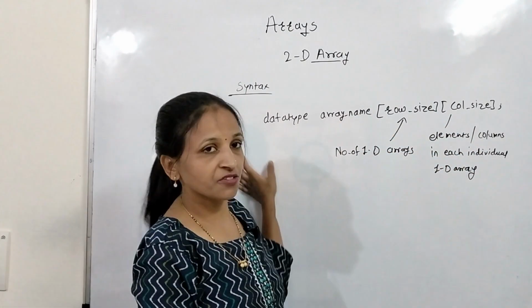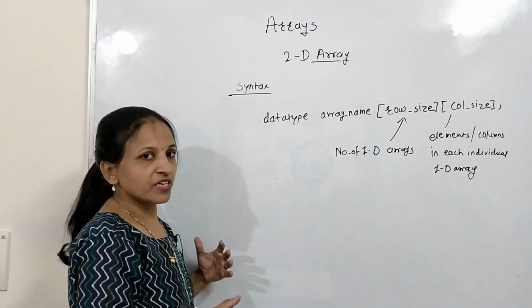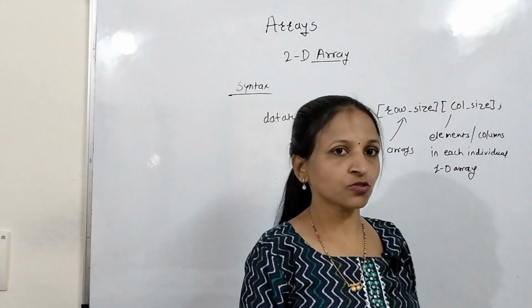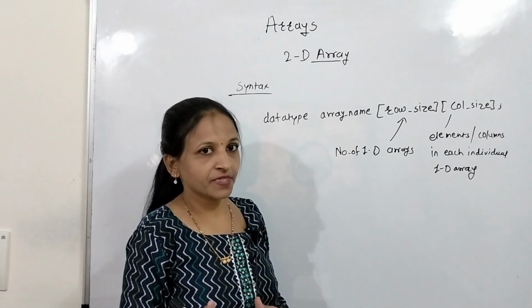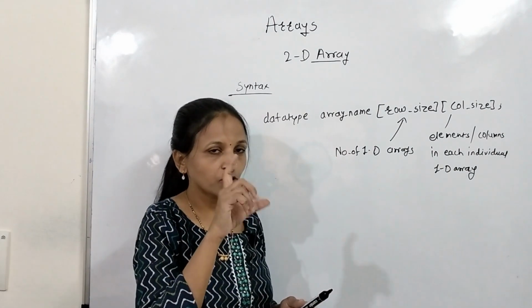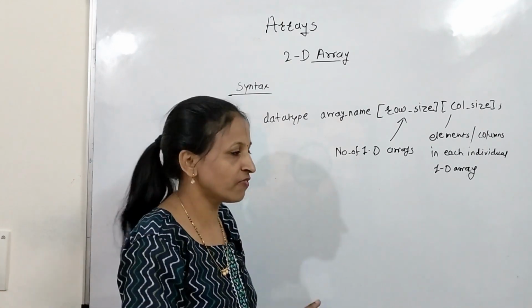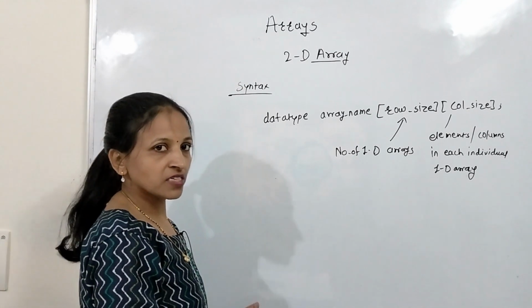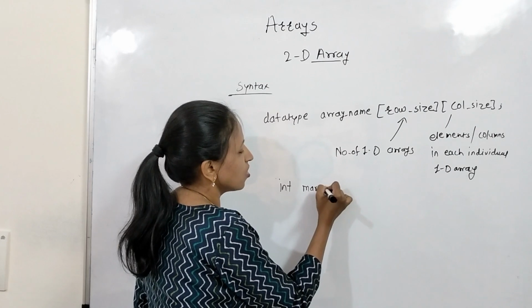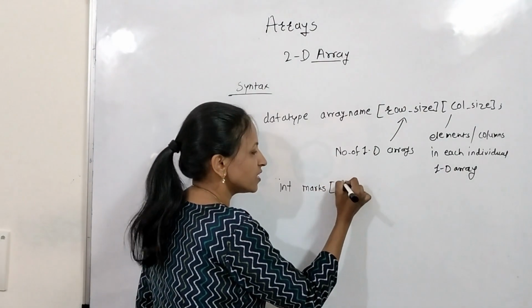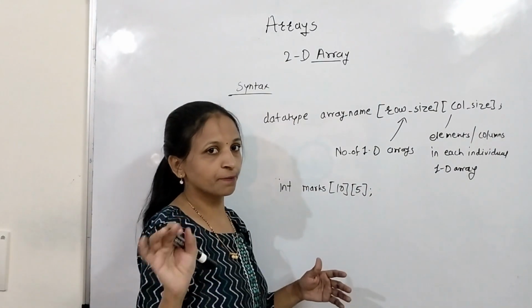Here you can also specify the storage class. Okay. Now see, I am giving one example here. Suppose I want to store marks of 10 different students in 5 subjects. Means one student will have 5 subject marks, the second student will have again 5 subject marks, and so on. In that way, how to declare the array? All marks are of type integer. That's why first we will write here int marks. How many students are there? 10 students are there, and each student is having 5 subject marks.